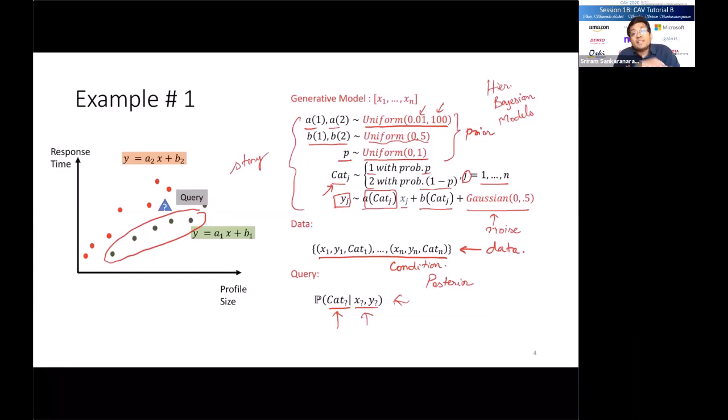Here, the hypotheses are going to be part of the program, at least in this style I'm presenting. The hypotheses will be part of this program. I will show you in a second. But here, if you think about it, your hypothesis space is here. In this example, your entire hypothesis space is all possible values of A1, A2, B1, B2, P, category J, Yj, Xj. That's your, or xj, and yj is what you want out of it. But you can see how your hypothesis has been encoded here in this generative model.